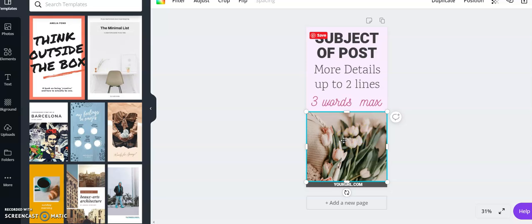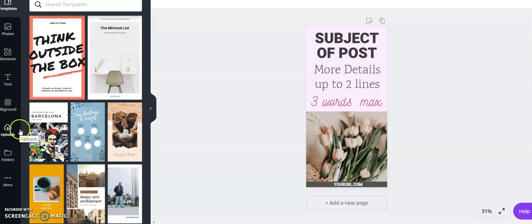It's just a random image I picked. You want to use something that has to do with your own post, your subject. If you have a subscription to a stock images website, that's wonderful. If not, you can use the many free websites that offer a lot of different stock images. Unsplash is my favorite one.